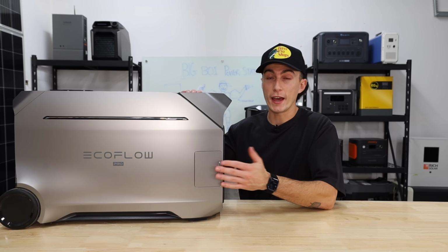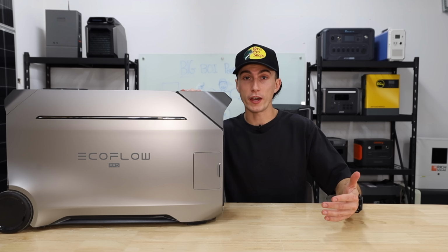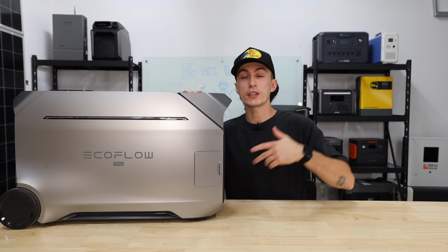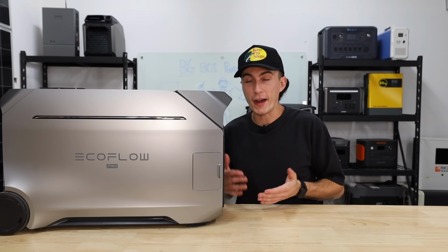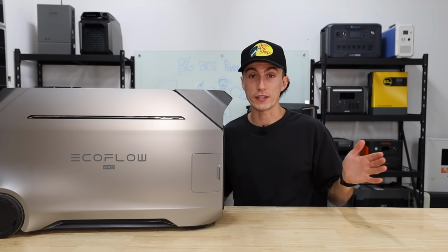And similar to the Anker home power panel we were talking about, EcoFlow has released a new smart home panel. The OG Delta Pro has a smart home panel, but they've kind of phased it out. This works with the new smart home panel, and it can do all of the exact same things. It can peak shave. It can provide you with uninterrupted backup if the power goes out. These just kick right on and take over powering all of the essentials in your house.